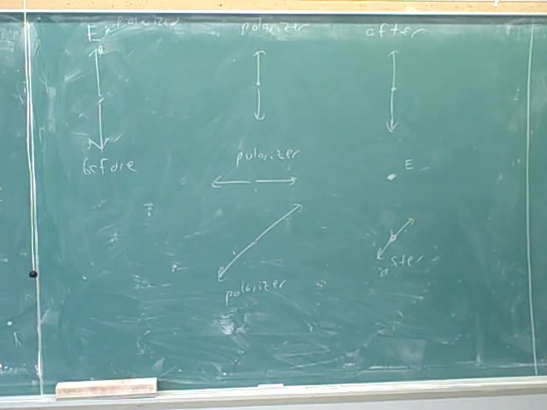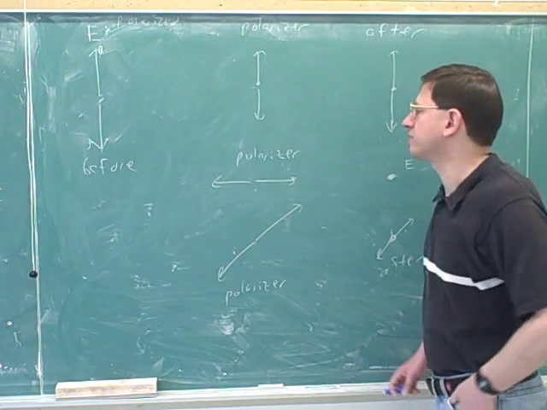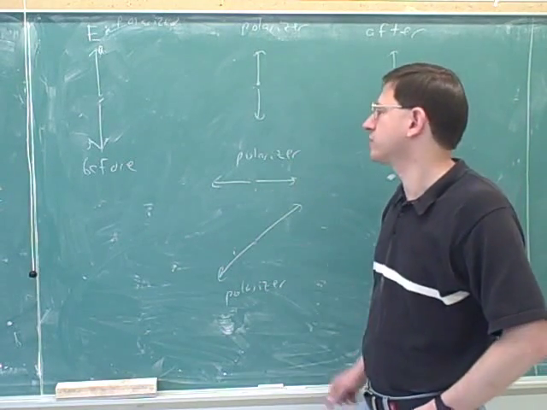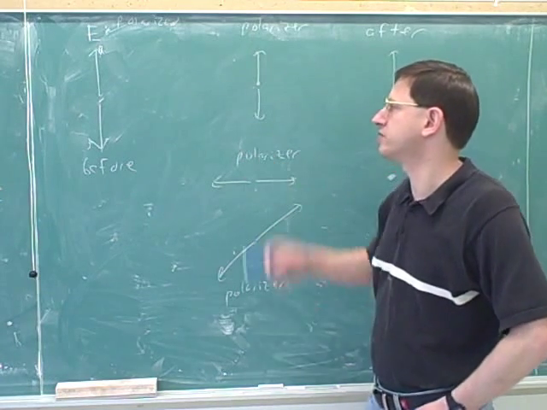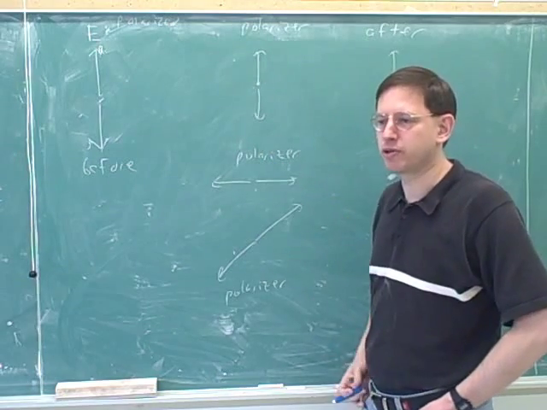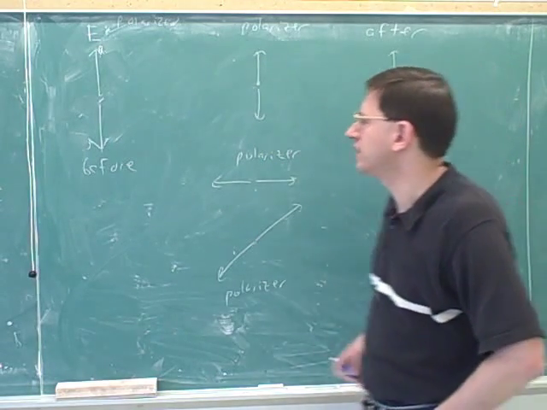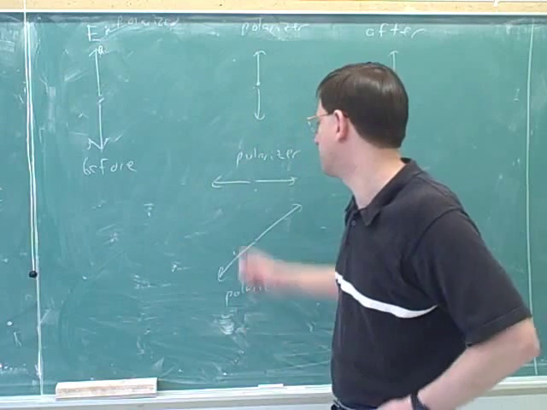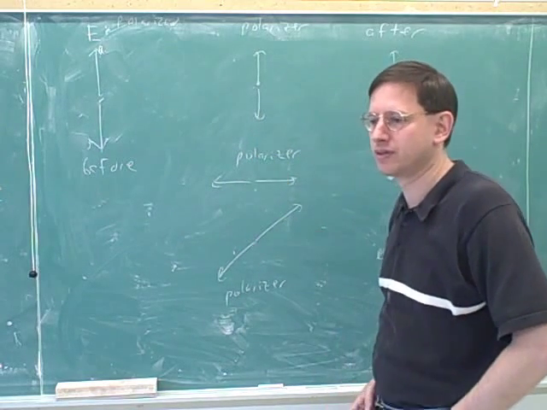There was something I wanted to say, now it's slipping my mind. Let's see. Oh, so going back to our examples again, now we can summarize. The polarizer lets through only the component of the original light that is parallel to the polarizer. The polarizer lets through only the component of the original oscillations that's in the direction of the polarizer.